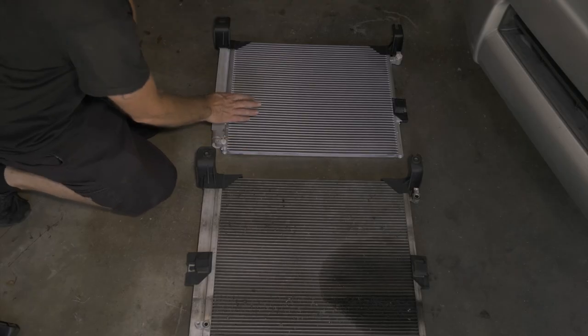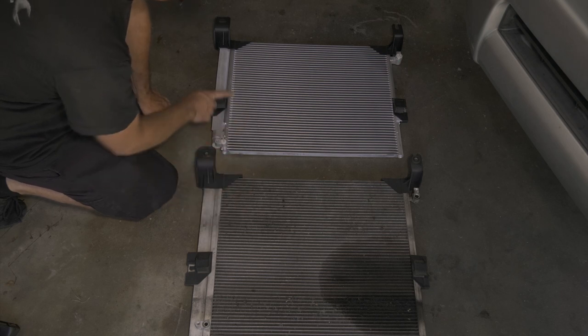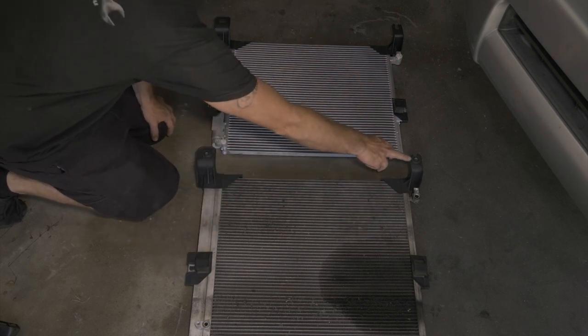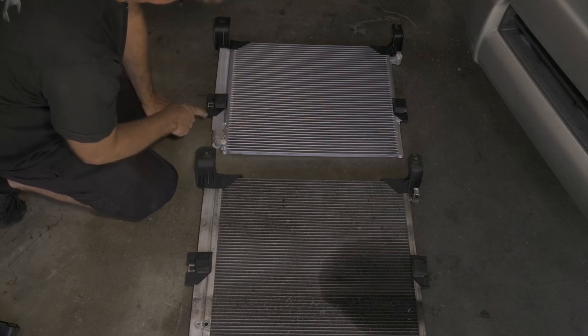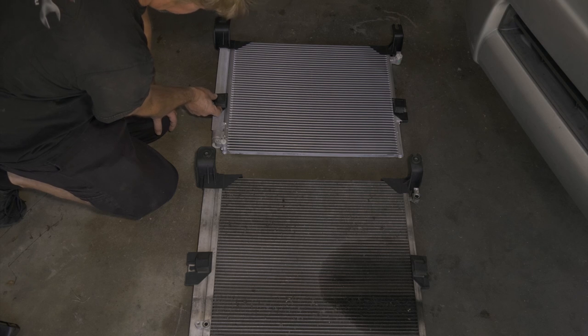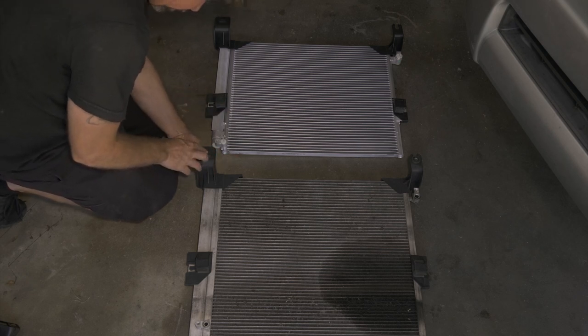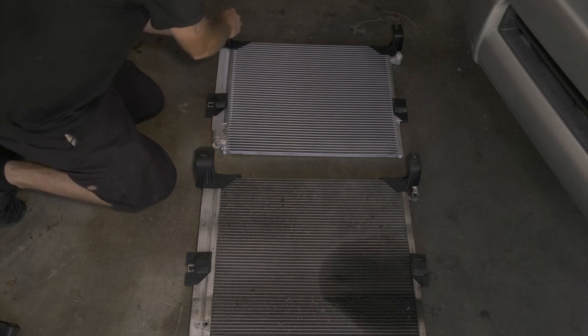All right, so here we have our new condenser that we got from Auto Parts Direct U. So we just want to make sure that everything is going to fit the same. Looks like we're going to have to transfer our upper bushings. It does come with the lower bushing. We'll go ahead and take these off, move them over.